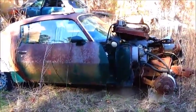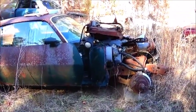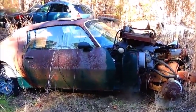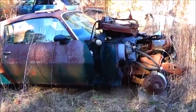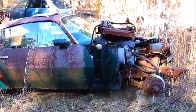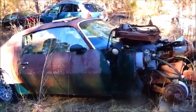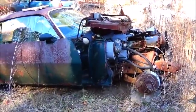We're going to keep collecting parts for this thing. I think I've got the entire interior except for the carpet. I've got a lot of stuff for it, and I may go ahead and order some quarters — I may pay somebody to put them in rather than do it myself. Stripping it down and getting it blasted is probably the best thing to do. Anyway, I appreciate everybody watching, and till next time, bye.